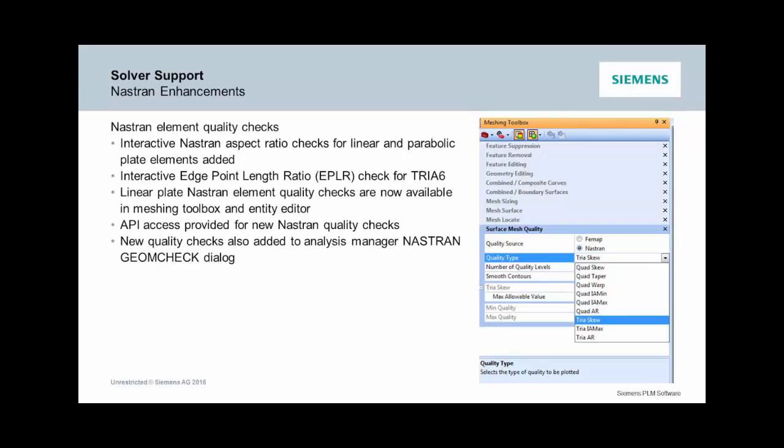Another thing here, for Nastran enhancements, we now handle pretty much, I think it is all the quality checks that Nastran can do. So we got the source code from the NX Nastran team, and we do the exact same quality checks. So if you want to match what gets spit out of Nastran, you can do that in Femap, in where you visualize it by like a contour or criteria, or in our listings and all that stuff and data checking. You can use all the exact same Nastran element quality checks that Nastran uses.